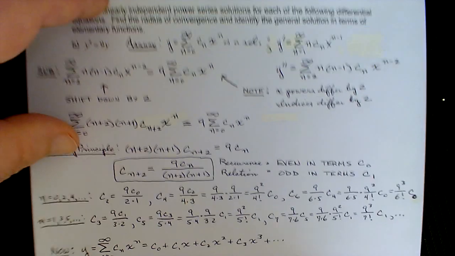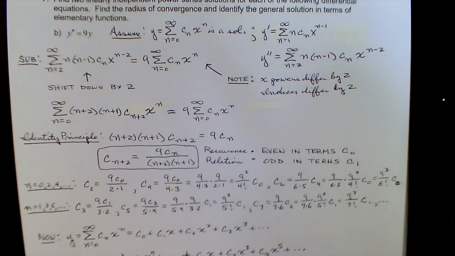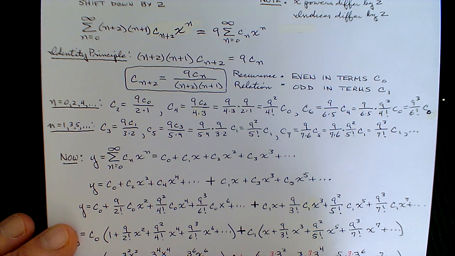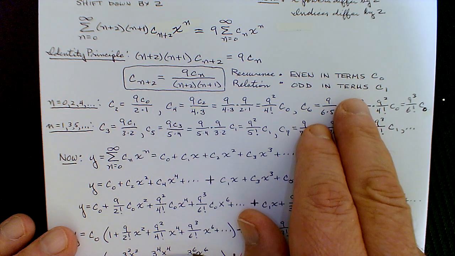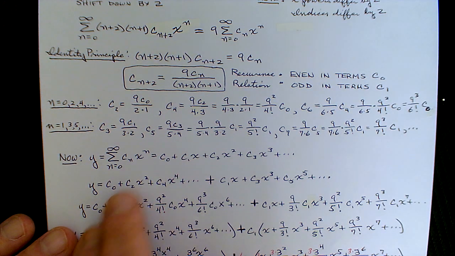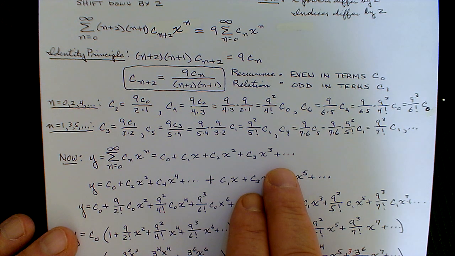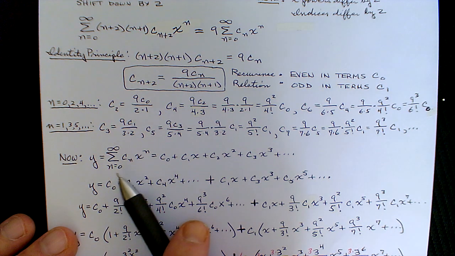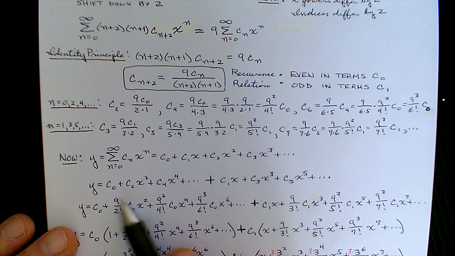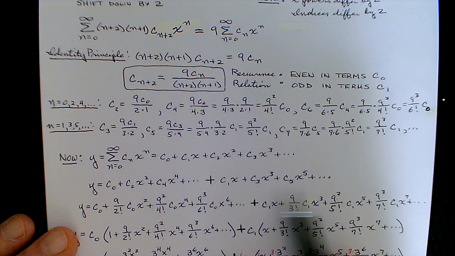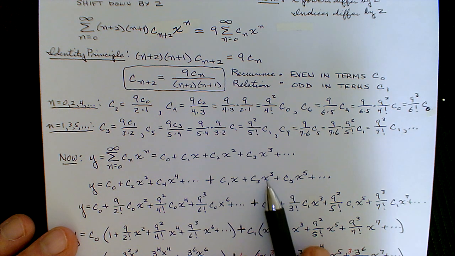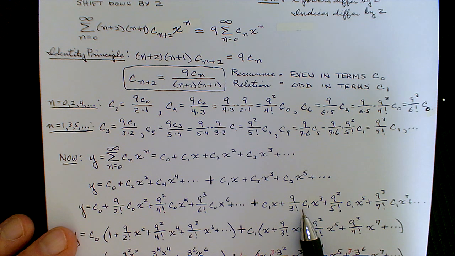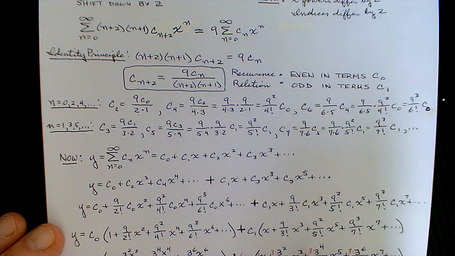And one thing to notice about this, the way I've structured the solution for you, usually in class I'm not this explicit because I would ask you guys to think a little bit. But here, the way I've written it out, notice that if the solution is in terms of C sub 0 and C sub 1, I first wrote out the general solution for y, our assumed solution, but then I broke it up to be in terms of the evens and the odds, and then made our substitutions in terms of C sub 0 for the evens and C sub 1 for the odds. So hopefully you'll find that a helpful concept.